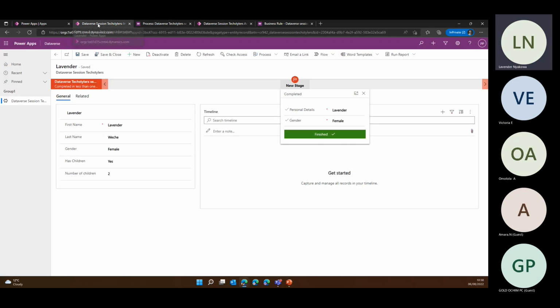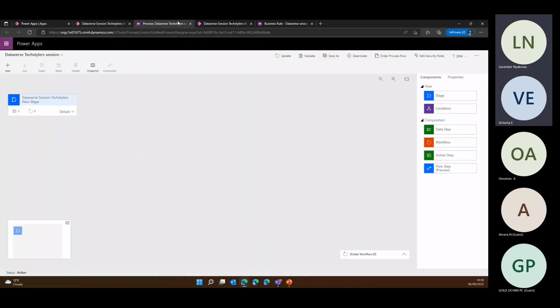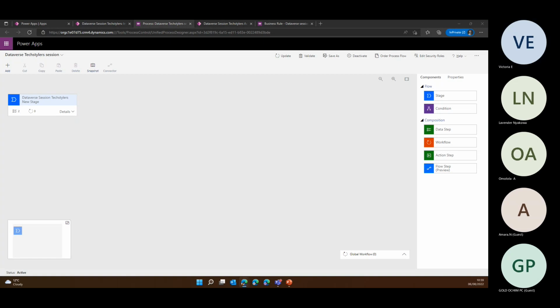Okay, any other questions? I also want to ask, if you are to automate a business process and some other things have to happen, do we have to click the button to go to the next stage before that stage is completed, or is there a way we can use Power Automate to check if those actions or items are completed to go to the next stage? Do you get my question? I can go by it again.